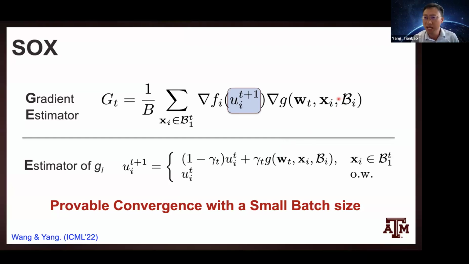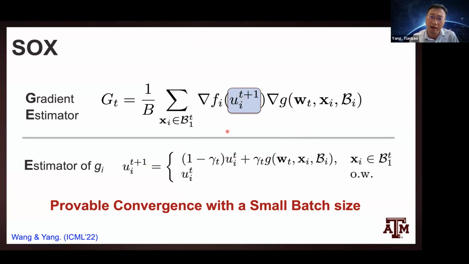We'll only use the mini batch, calculate the mini batch gradient of G, the mini batch value of G. We just do this simple update. This is a scalar, right? Simple update. Okay, this is the minimum overhead. And then use u_{t+1} inside f to compute the gradient estimator. That's it.